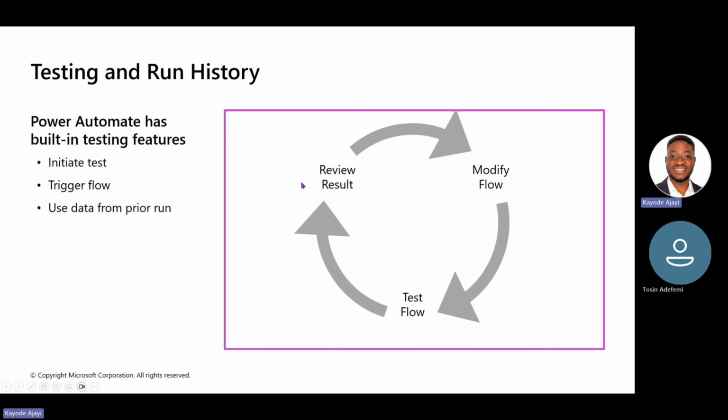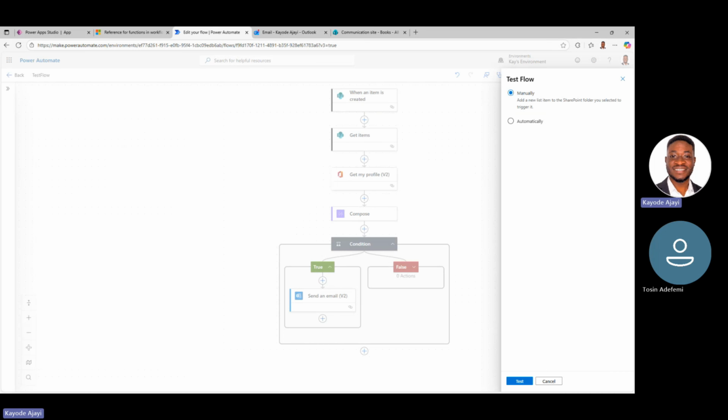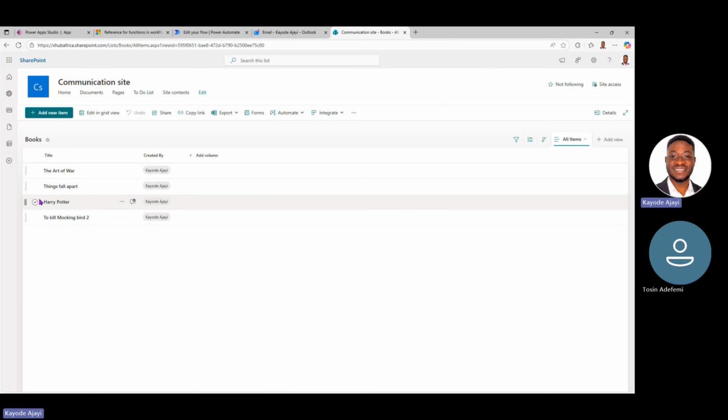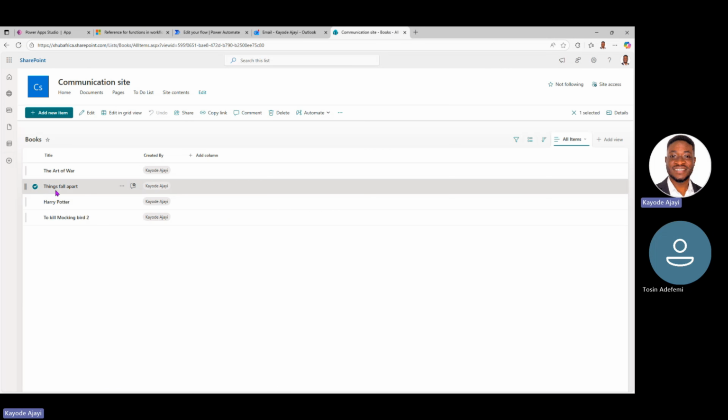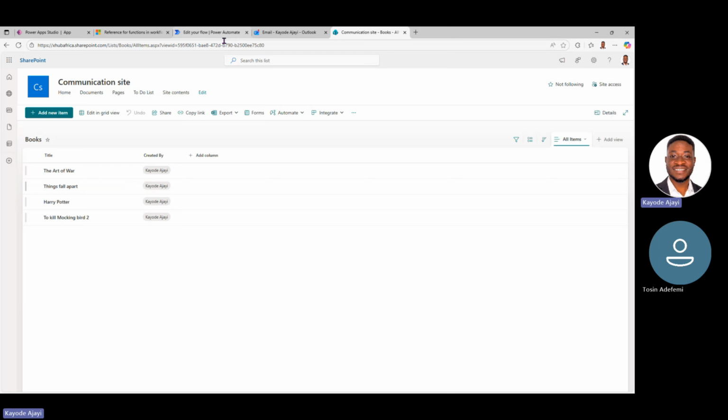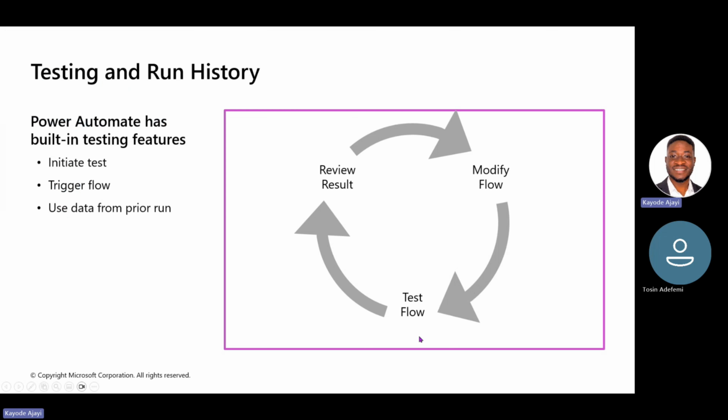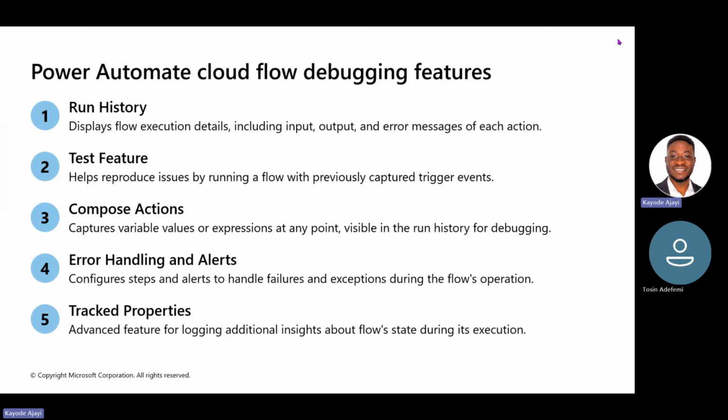But if you want to use new data, like in this case, initially we created Things Fall Apart, and the next time we tested it with The Art of War, then if you want to test with new data, you'll use manual. If you want to test with the previous data from a previous run, you use automatic. But at the end of the day, it's still the same thing. They are just two different ways of triggering your flows in the context of testing, right? Yeah, makes sense. Okay.